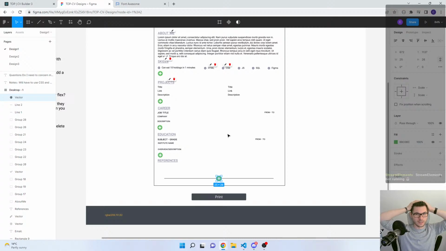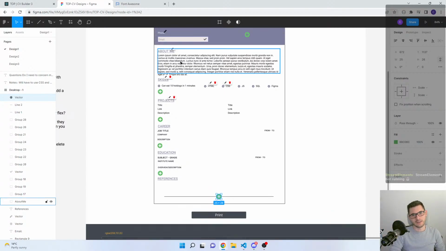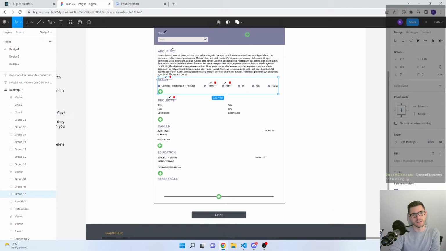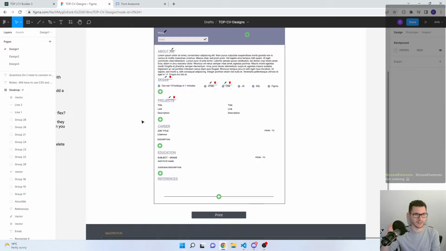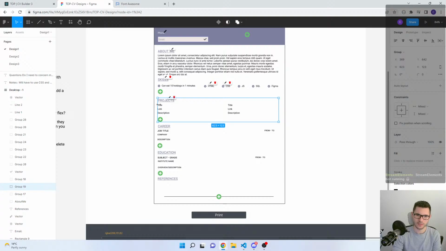So the sections I was thinking of adding were probably about me again, the skills, just all these sections basically, and then another one which is a blank template. But that poses a question: what is a blank template? I might do something like the project, where it's just 3 lines.